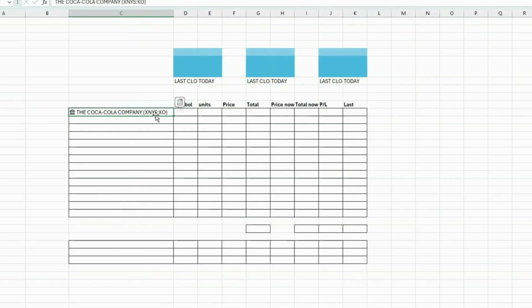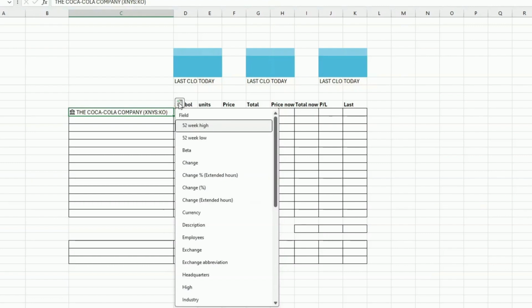A way to retrieve the symbol is just click on the stock itself, and then it gives you some options here. It gives you what you want, and you will put it in the next field, which is great in the first instance here, because I already have the field next that I want to fill in. But it won't always work, obviously, when I have some of my own fields in between. But for the first one, yes, we want the symbol.